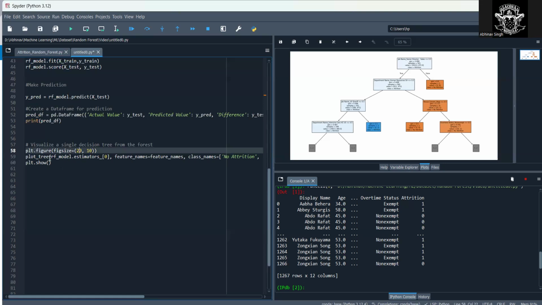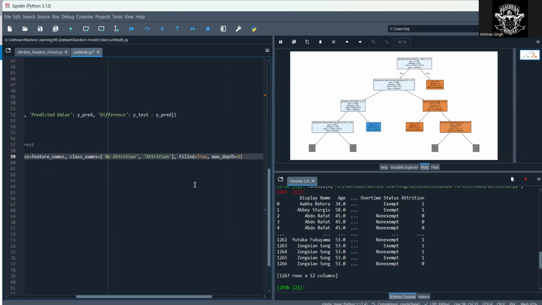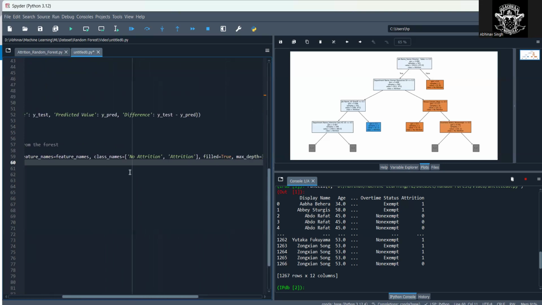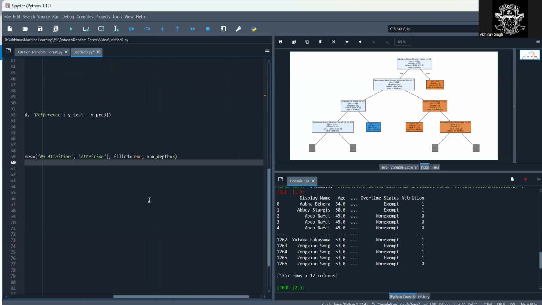Then here, if you see rf_model estimators 0, the classes are attrition and no attrition, so there are two classes over here: if the person is going to leave or not. After that, how are we able to display this much of the graph? We used max_depth equal to 3, which limits the depth of the tree for better readability.